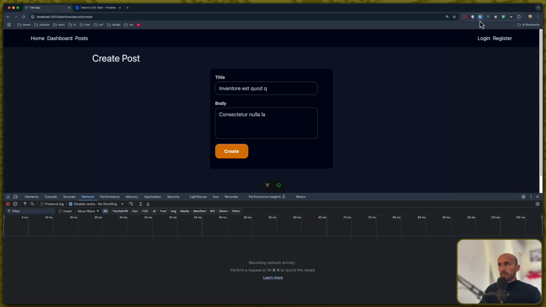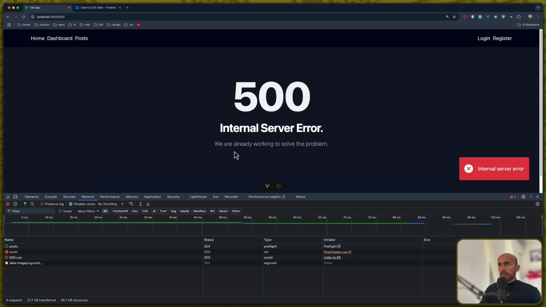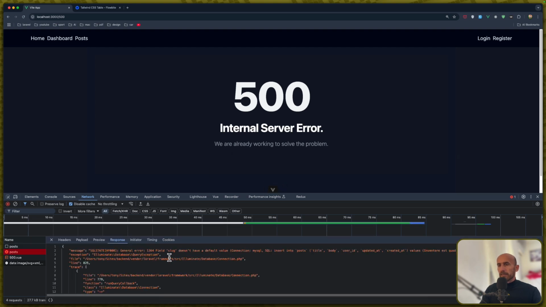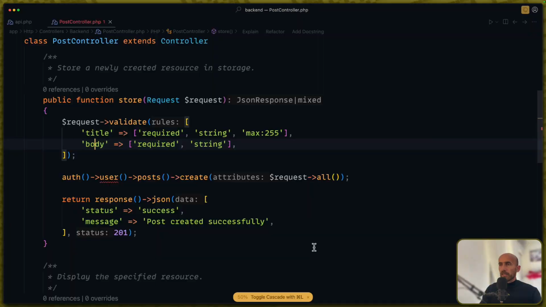If I fill the form and say create, why do we have 500? Yeah, we also have the slug. I forgot to add the slug on the post controller.